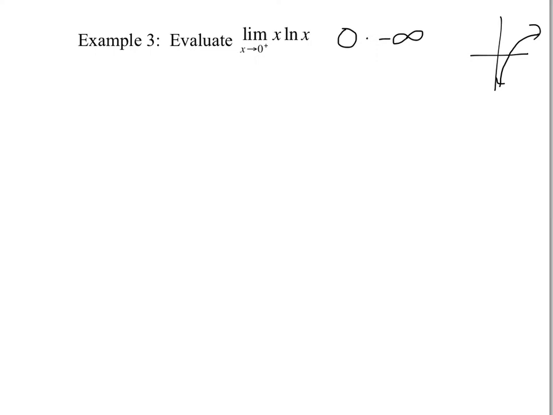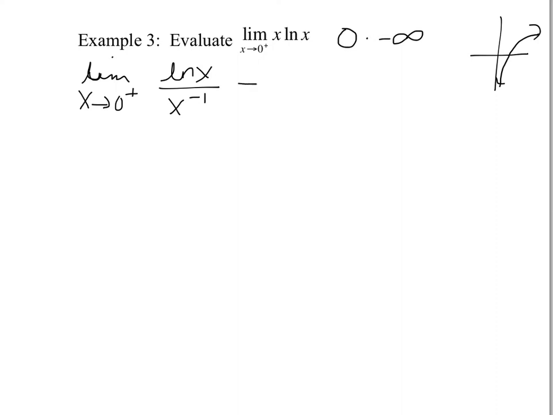So we turn this into one. We simply are going to rewrite this as the limit as x goes to 0 from the right of ln x over x to the negative 1. And now maybe you ask, why did I choose to move that one down? Sometimes I don't always know. I just have to start and see what happens. It might work, it may not, but it made sense to move that one down because it was much easier than having to apply ln x to the negative 1.